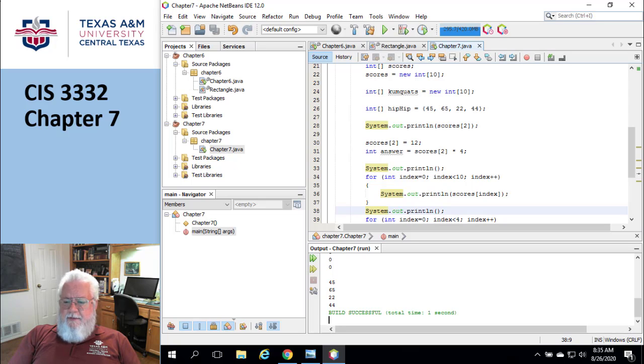Well, there's nothing really special here. Each one of those elements basically is an integer. Any place where you could put an integer, you could put an element in an integer array. We've already done that, right? It can go on the left-hand side of an assignment operator, and on the right-hand side of an assignment operator. It doesn't really matter. It's just a variable of type int. Not that big a deal.